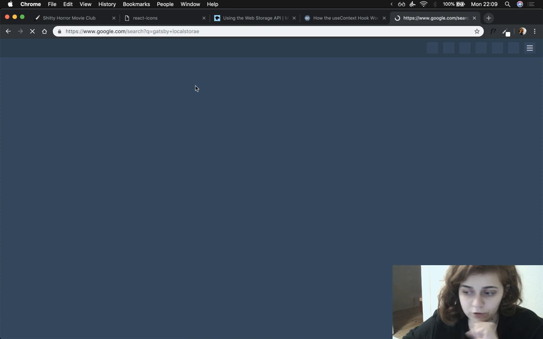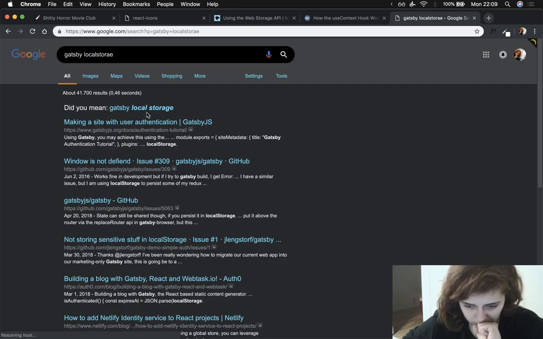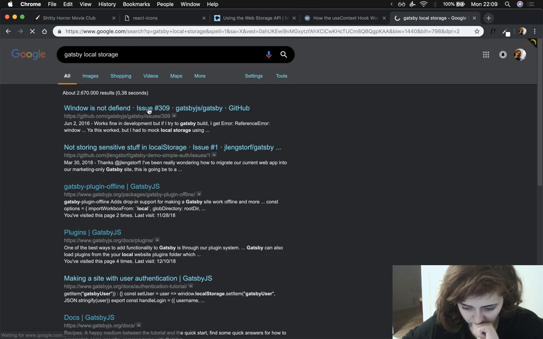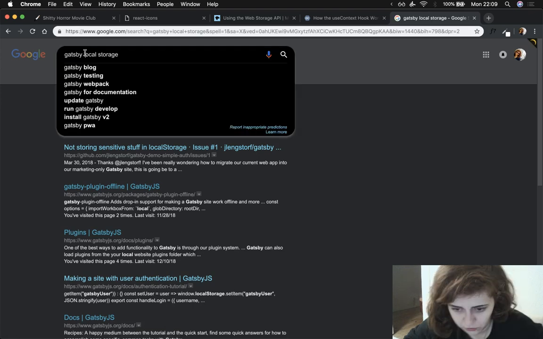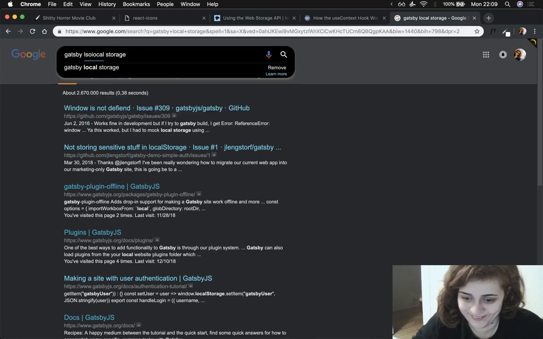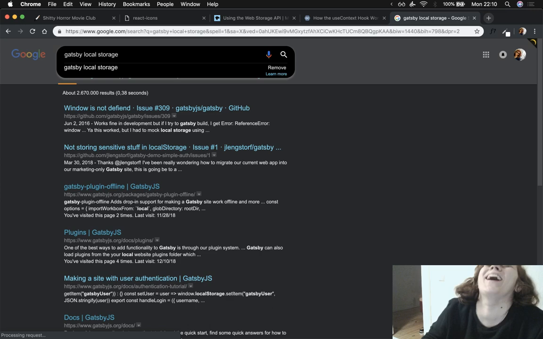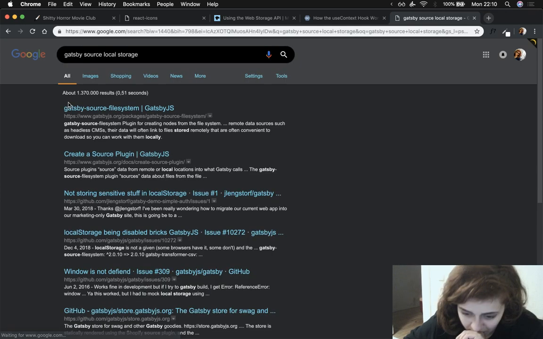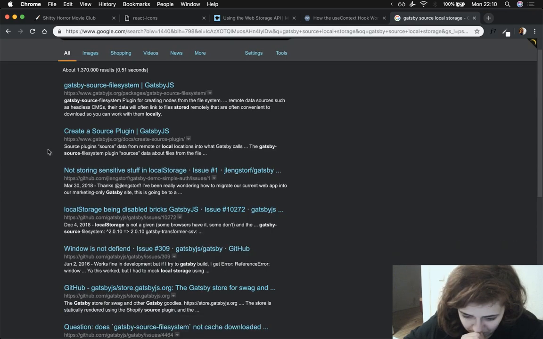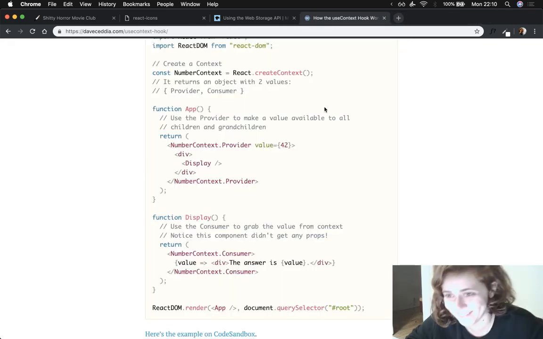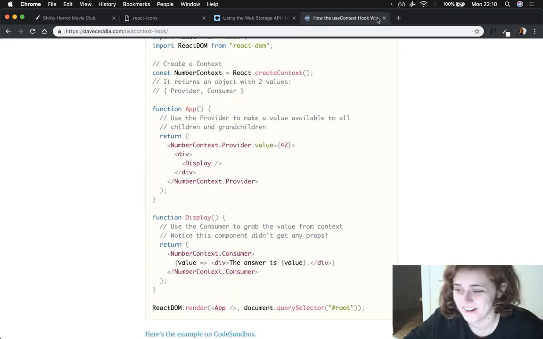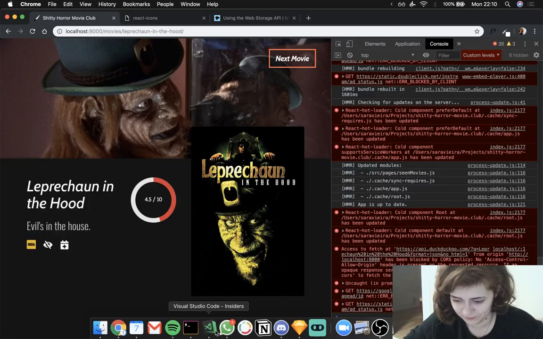Like use local storage as source. Oh my god, there's no Gatsby source local storage. No. Damn it. That would be amazing. I'm just gonna say that.